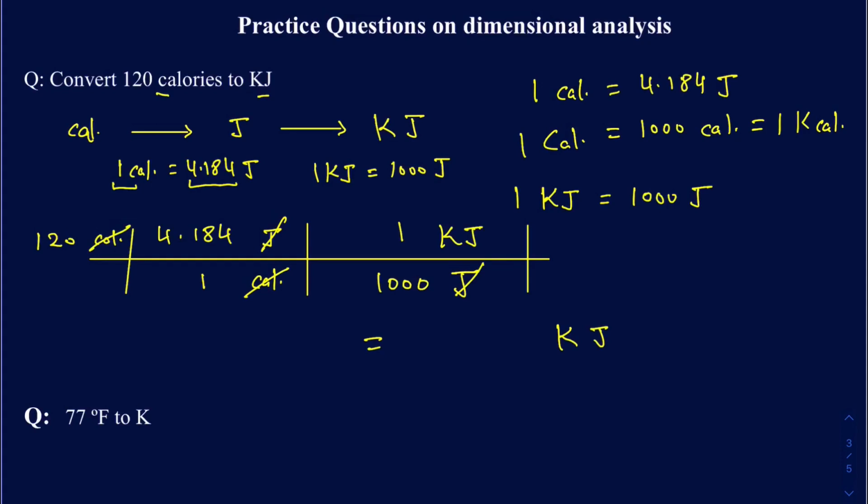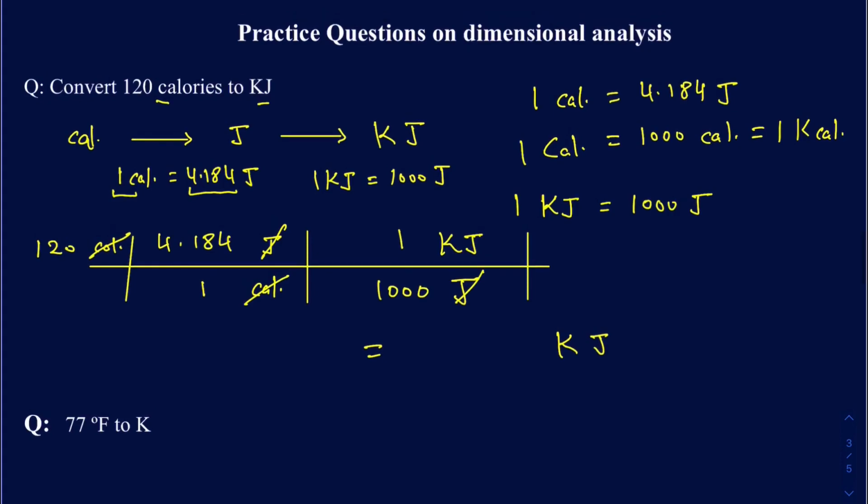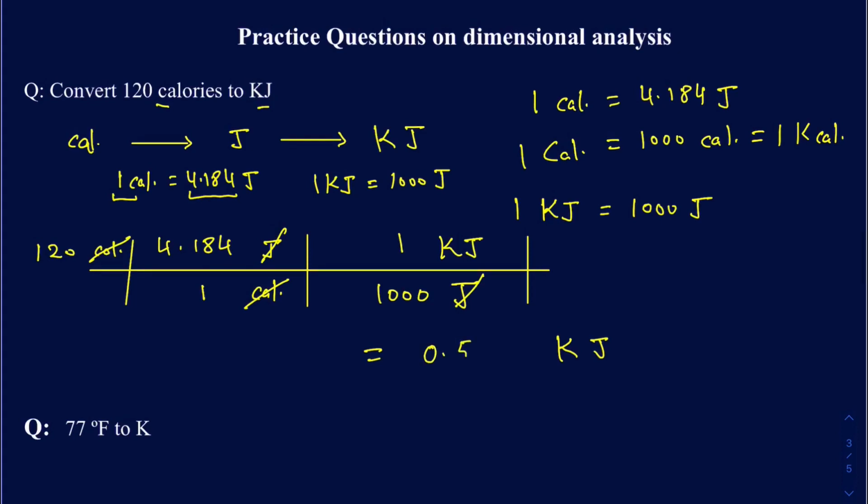And obviously, you can do some of the math in your mind, but feel free to use a calculator there. So this comes out to be 0.50208, and make sure you keep track of your sig figs. How many sig figs do we have in 120? Since there is no decimal in 120, that's the number that's given to you in the beginning.